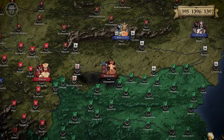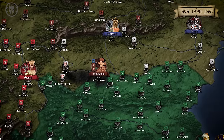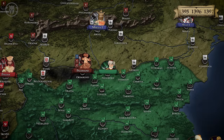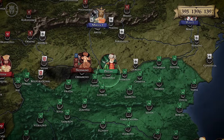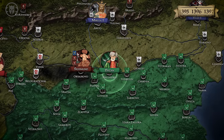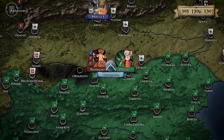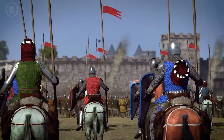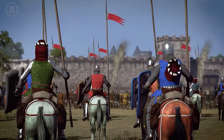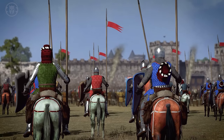Despite the internal religious tension bubbling up within his army, King Sigismund continued towards the Ottoman fortress town of Nicopolis. The former Bulgarian capital had been strengthened with new fortifications and a well-supplied garrison led by Ottoman marcher-lord Doan Bey. The town stood on a high position overlooking the Danube and had been a vital ferry location for the Ottomans going into Wallachia. According to Sigismund, Nicopolis had to be captured if Christian rule were ever to return to Bulgaria. During the first weeks of September, the fortress of Nicopolis was put under siege, but the Ottoman defenders stood their ground, having heard about the brutal fates of their brethren in Vidin and Ojehovo.